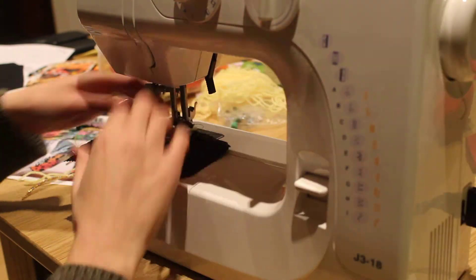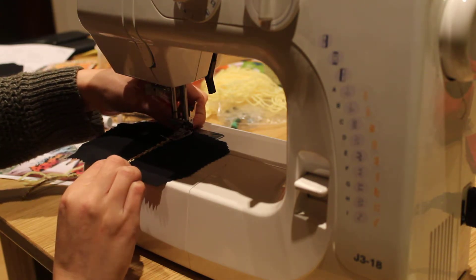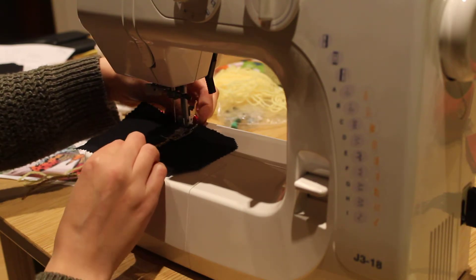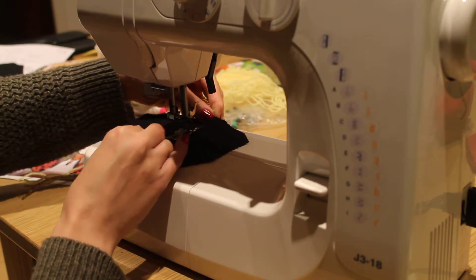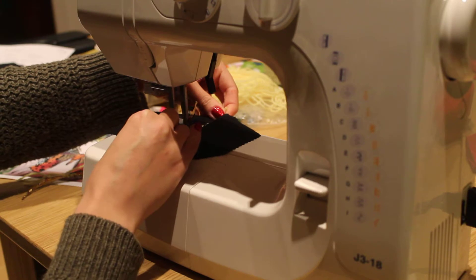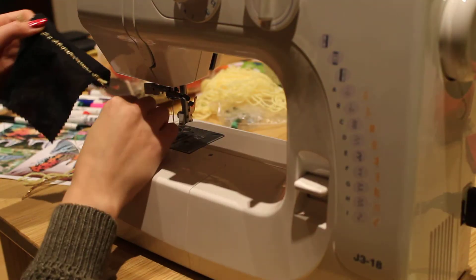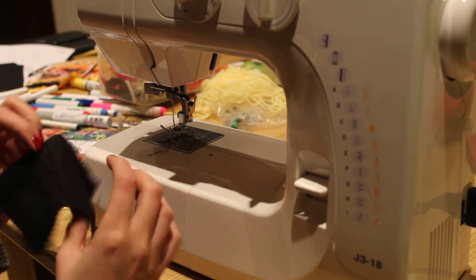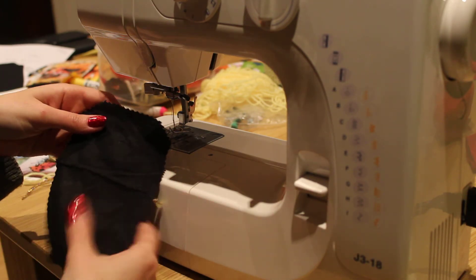It's got stuck on the knot here, so if that happens just lift it up, pull the knot out of the way and then let it carry on. I'm just having to pull it from the back side to help it move, keeping the gap in the presser foot in the centre, and reverse at the other end. That's doing it very quickly on a sewing machine — you can couch it in patterns obviously. I always think the back looks quite nice as well because it creates a channel look.